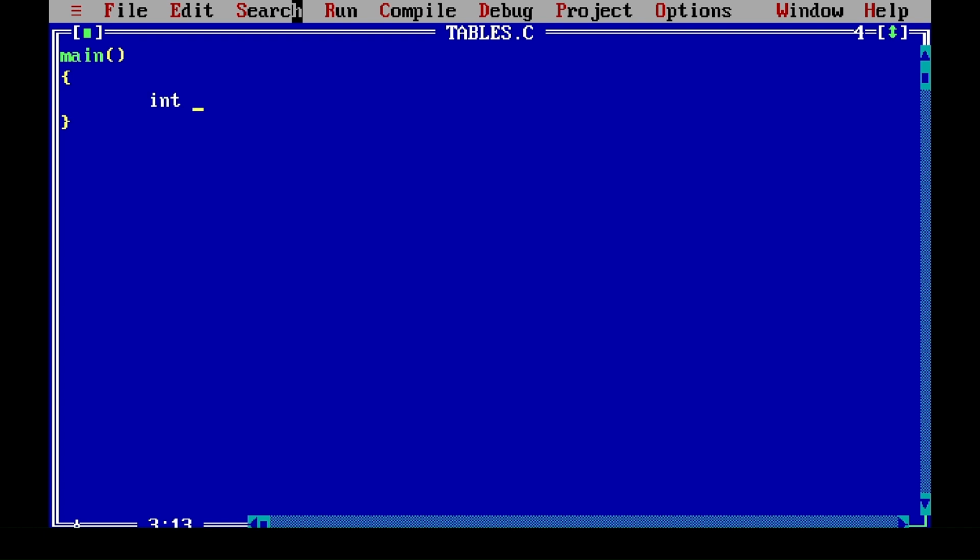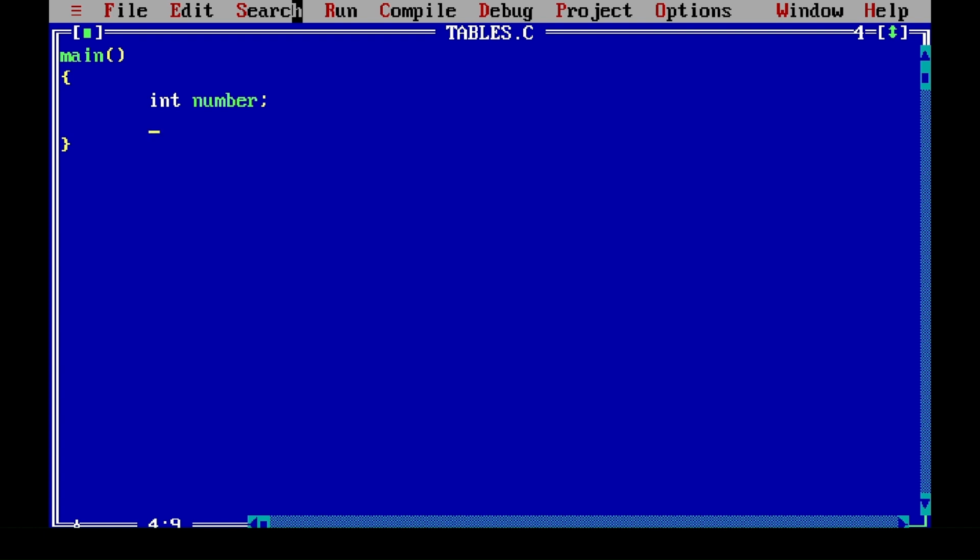Now what I do is I take an input from the user for what table we should print. I declare an integer type variable, int number.